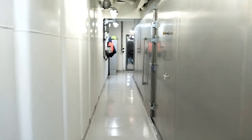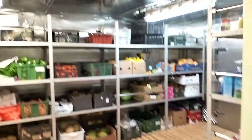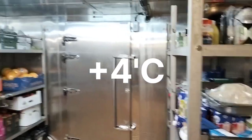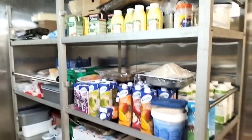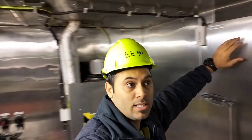Now let's go inside the refrigeration chambers — I will show you the evaporator. This is the vegetable room. The set point of this room is plus four degrees Celsius, so as you can see here, we have our provisions stored at four degrees Celsius. For this room we have a separate evaporator system with evaporator coils, an evaporator fan, and a tray. So guys, we have three refrigeration rooms here: one is the vegetable room, another one is the meat room, and the third one behind me is the fish room. I am going to show you all of them one by one.